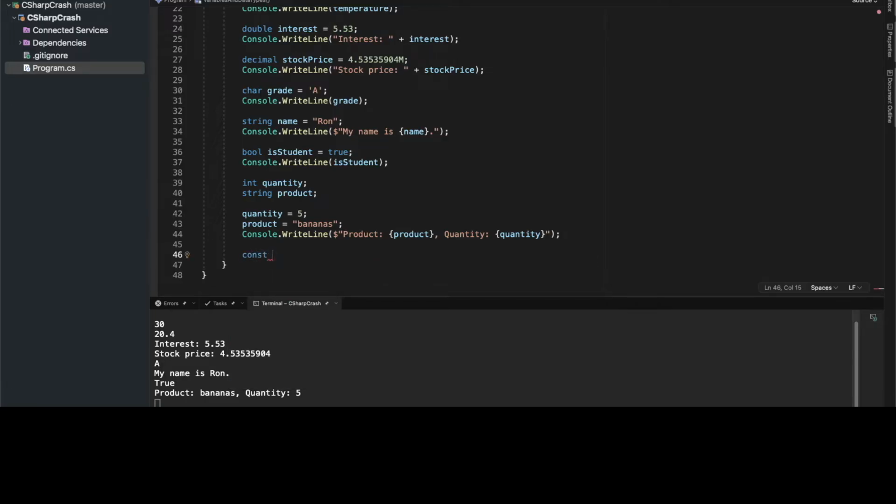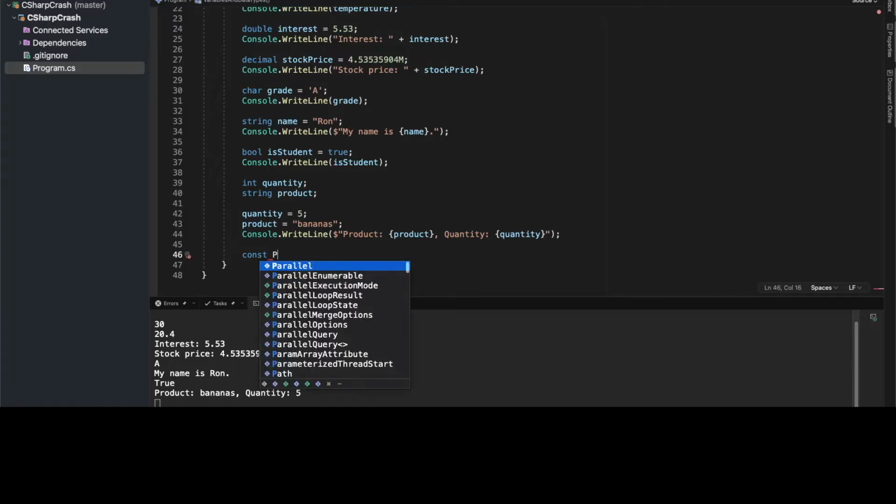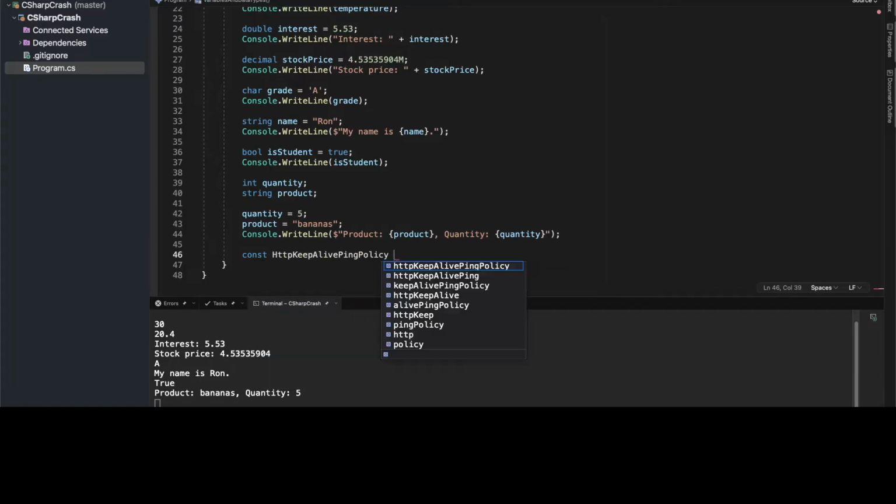So we would specify the const keyword, and then if you remember back from math class, you have the concept of pi, P-I. It's not letting me do it. Let's just do it like this. Pi, and we're going to set that to 3.14. Now, obviously, it's a lot longer than that, but we'll just make it nice and simple. I'm just going to change this back to a capital P. I'm not sure why my autocomplete was acting up there, but we're going to set that to 3.14. Now, the reason why I'm using const here is, let's say I don't want this value to change.